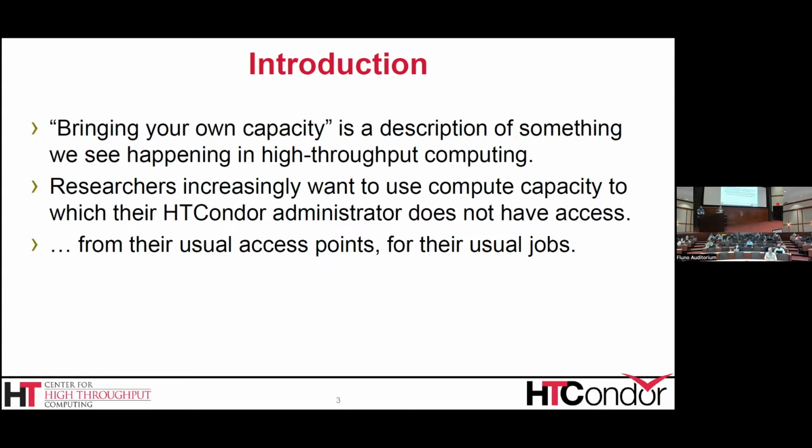And the key part here is that these users, these researchers who have access to private resources, or resources that the system administrators, the pool administrators, don't, want to do this work from their usual access points and for their usual jobs. And I think it's important to emphasize here that in addition to the technical barriers to these researchers making use of their own resources without an access point already set up for them, it's actually a really important usability barrier and an efficiency one as well, in terms of if they have an existing workflow they want to make use of additional resources for. And so when we think about democratizing access to high throughput computing, usability is a really important thing to think about. So that's part of why we're working on this.